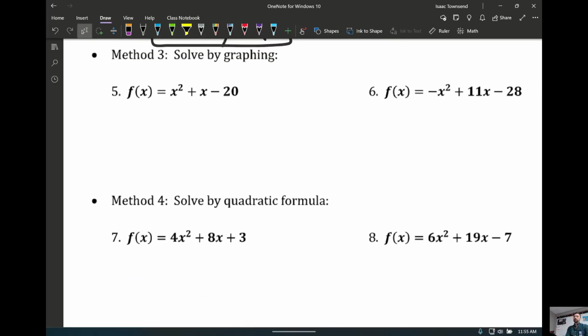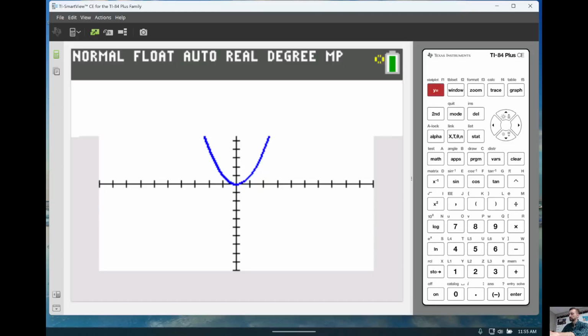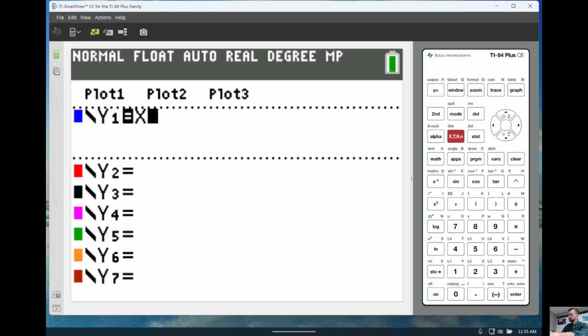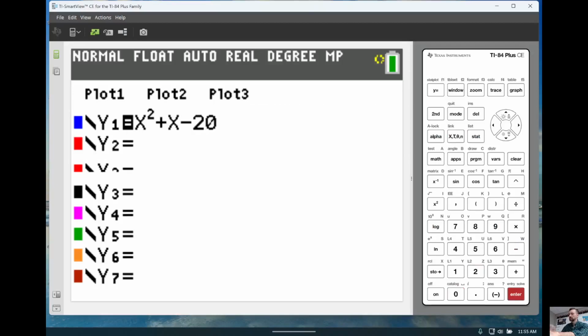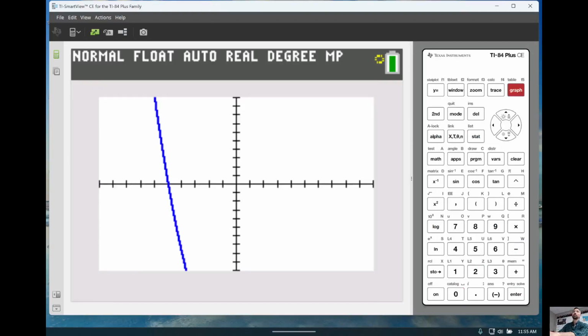Okay, number 3 asks us to solve by graphing. So this is admittedly not one that's going to help us too much in our class, but this would help you a lot on the ACT. If you couldn't figure out how to factor this, you realize you couldn't do that first method because there's some x's there. Maybe you can do quadratic formula, but that takes a while. You could graph it, and you really just need to know what you're looking for here.